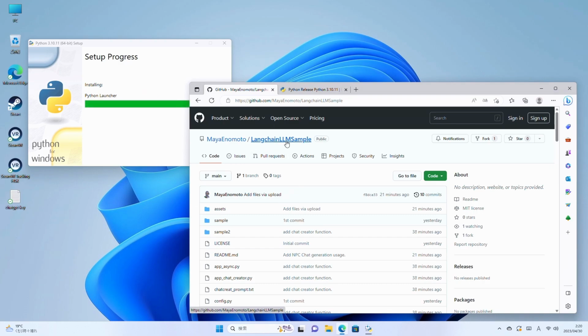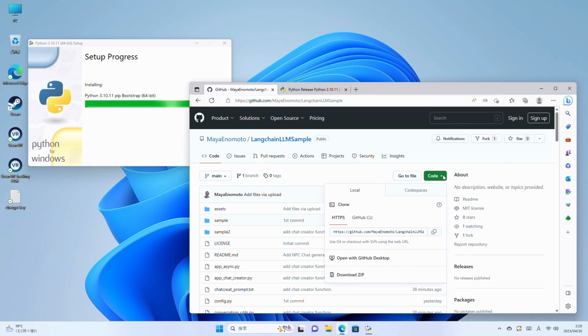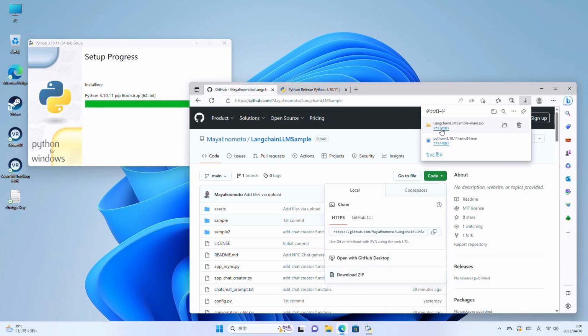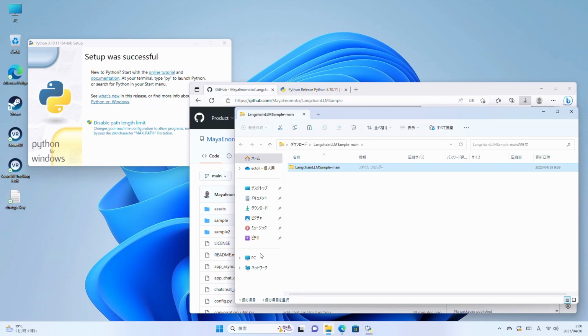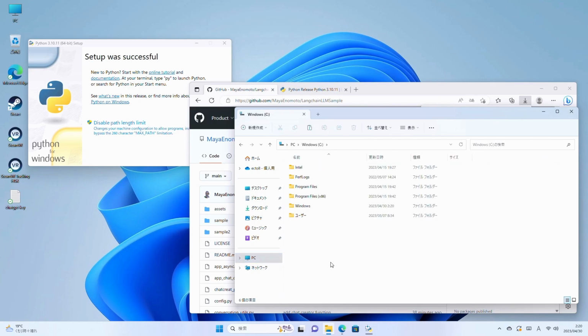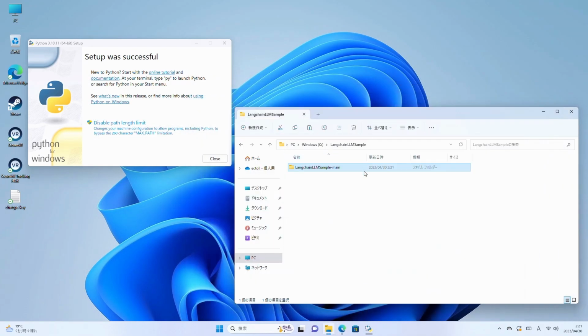Click Code and select Download Zip to obtain the zip file.